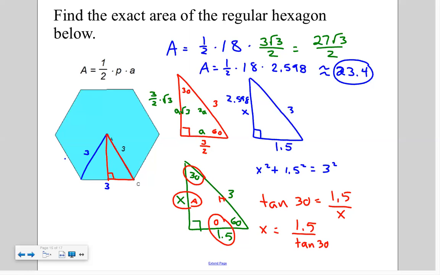Now, you're not always going to be given, and that's why I want to go through one more example, a radius. Sometimes you're given a side length, which is the same thing as a radius in a hexagon. But sometimes you're going to be given the apothem, and then you've got to find your side length from the apothem. So that's where we're going to start. I'm going to go ahead and share the assignment with you guys. It's a Desmos assignment. We're going to work on the first example together, and then I'll let you guys go from there.